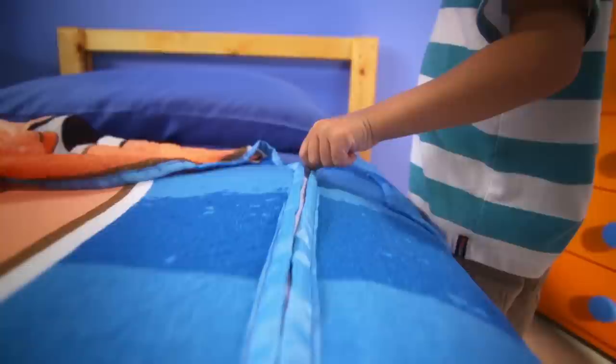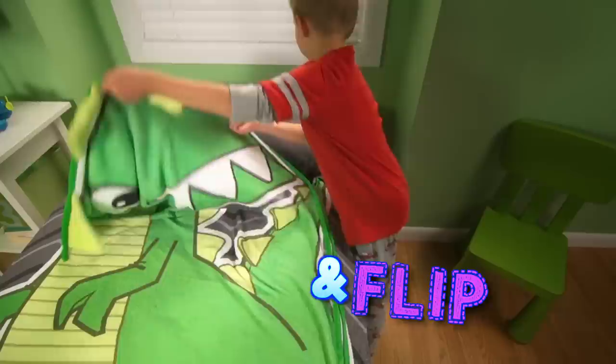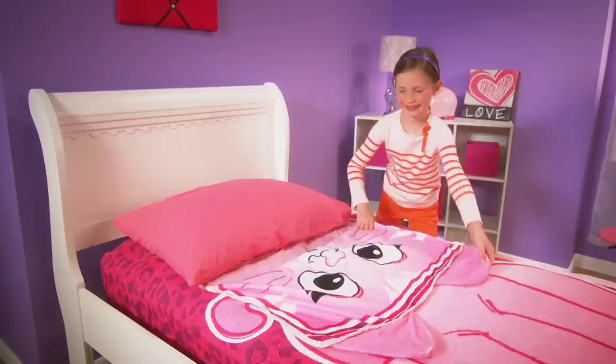Sweetie, did you make your bed? Hey, kids. Ever hear that? Well, now it's as easy as a zip with Zippy Sack. Zippy Sack magically transforms your bed into a cuddly friend with just a zip and a flip. No more struggling to fit your covers between the bed and the wall. With Zippy Sack, you just zip and flip and it's no trouble at all.